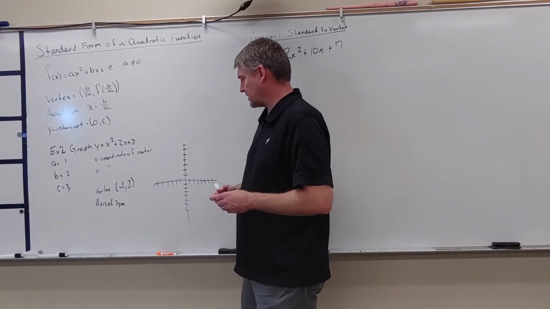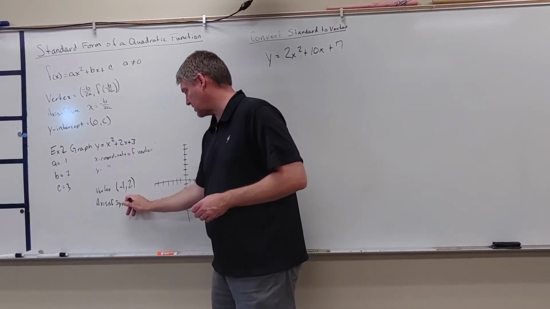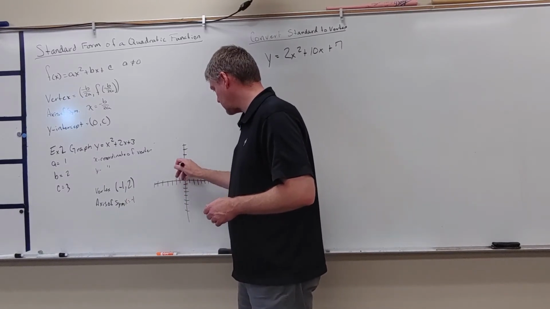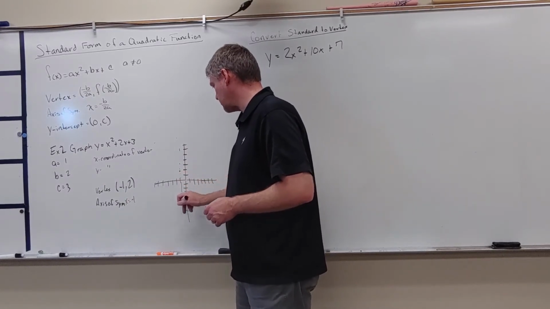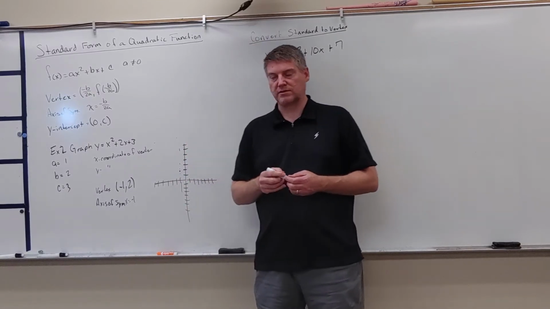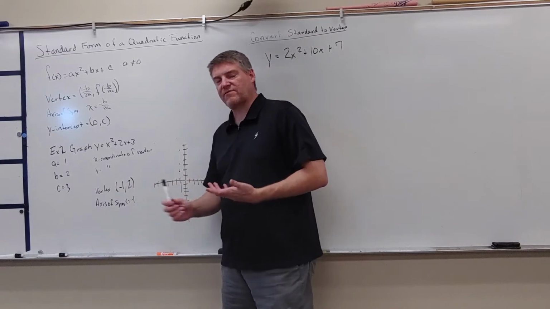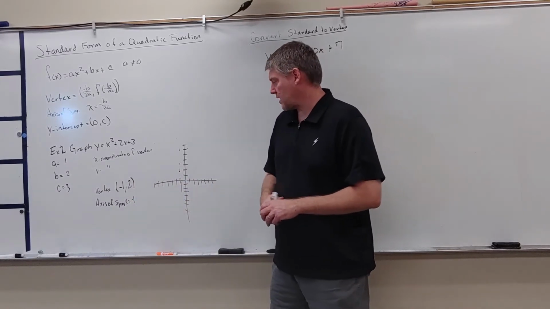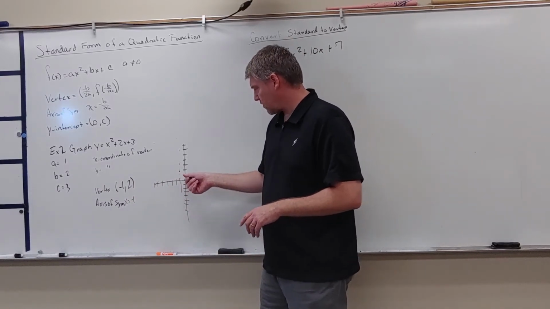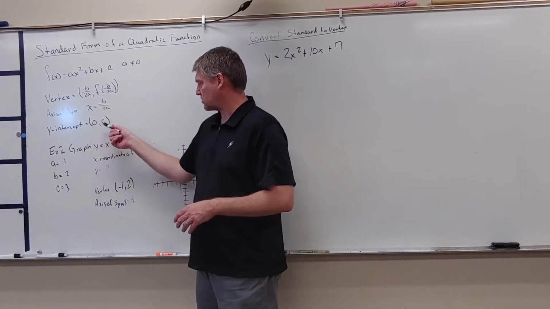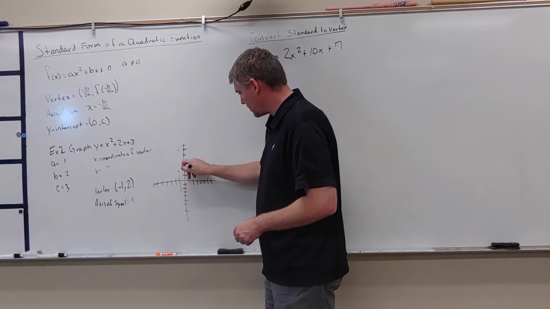It's negative 1, 2. So I'm going to plot that. My axis of symmetry is x equals negative 1. So negative 1, 2, there's my vertex. That's my axis of symmetry right there, my vertical line. So that's where I'm going to mirror things apart. So now if I'm graphing this, I'm going to pick in, so I know I'm at negative 1. I could put 0 in. Well, 0, remember my y-intercept was 0, c, so I have 0, 3.